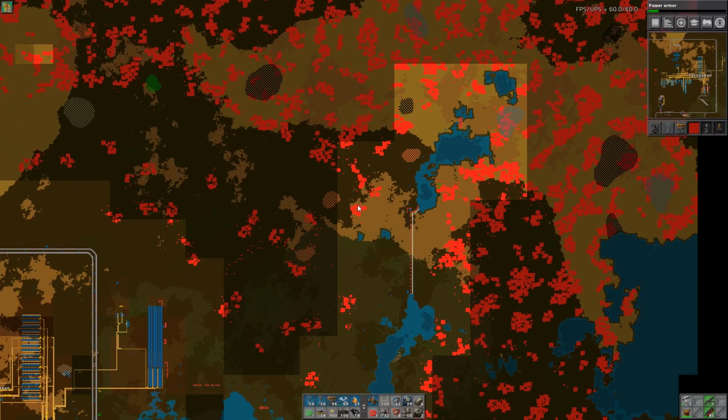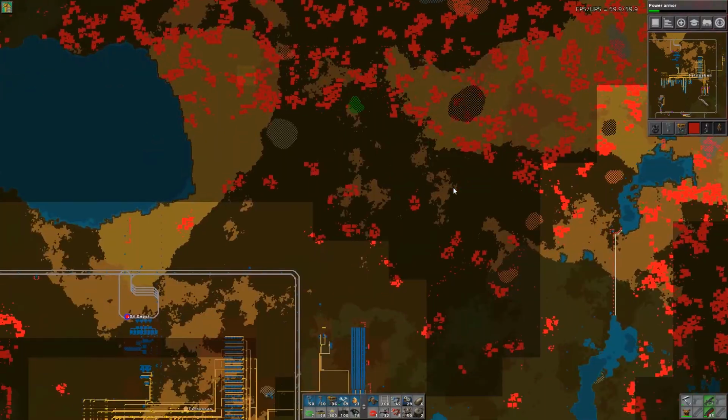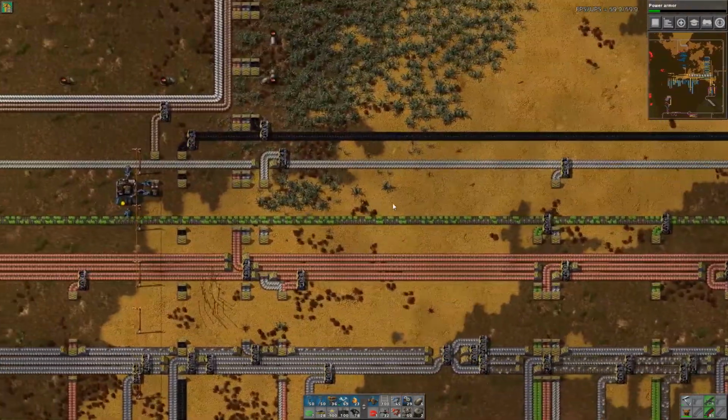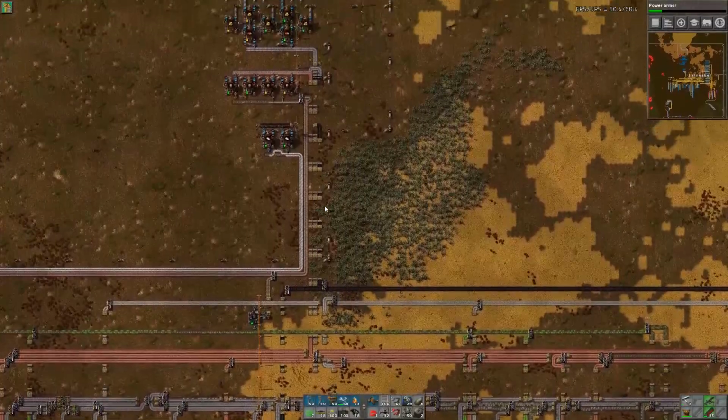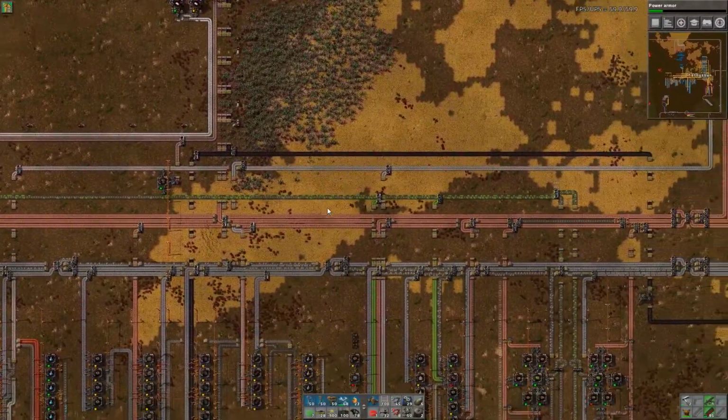So I'm down here getting some resources, getting some laser turrets. So we're going to have a cut here. I'm going to go and do that, and then I'll probably see you in the future up at that iron patch, at the 1.9 million patch. So see you in a few seconds.